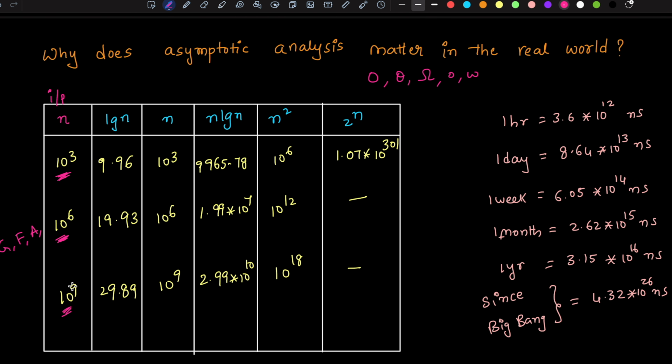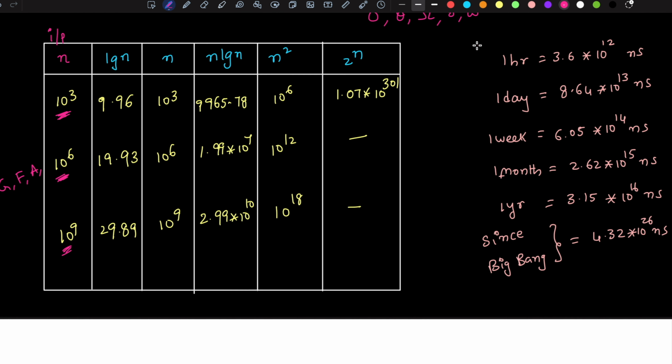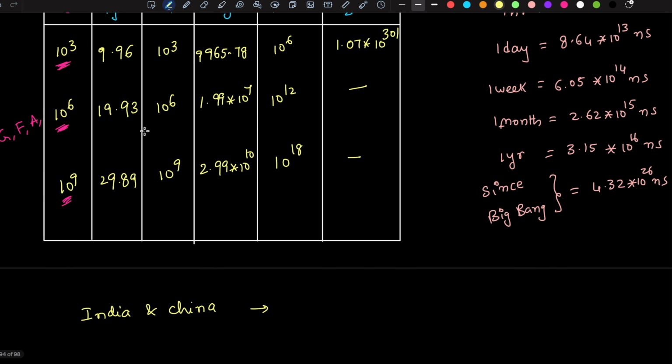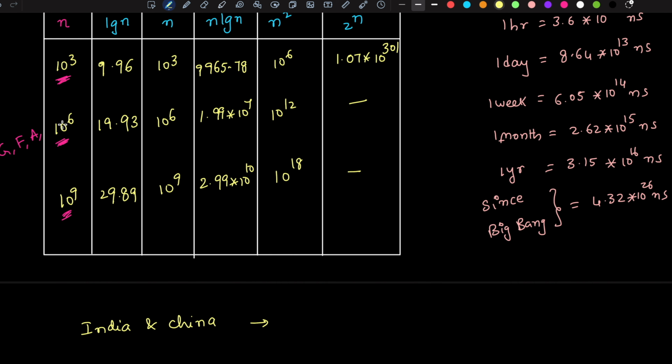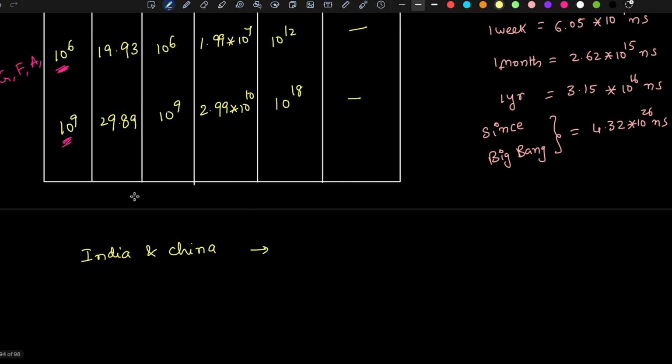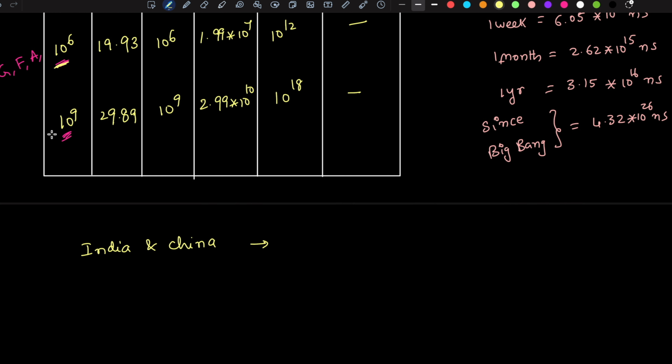For example, countries like India and China have populations of over a billion people, and the United States has hundreds of millions of citizens. So governments, internet companies, and large data sets often deal with input sizes in millions or billions. These are very common numbers at internet scale. Here I'm not talking about unimaginably large numbers. These numbers are everyday realities for large systems.